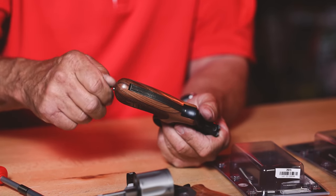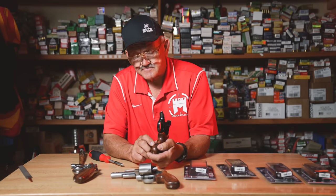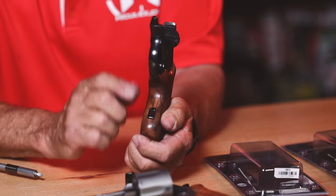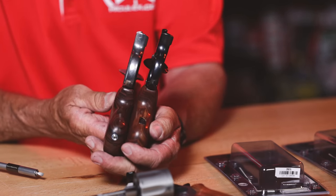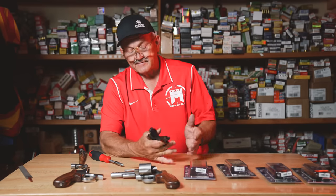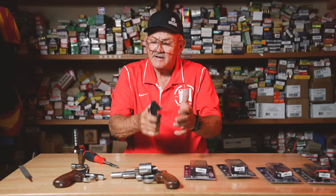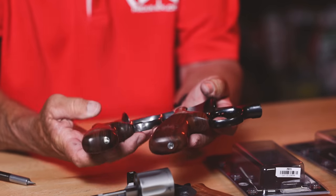Attach the screw once again. What you'll notice on the square compared to the round is it has an opening in the front of the stock — you see this cutaway right here. When you're shooting the gun you don't even notice it, but the whole concept of this cutaway is to give it the exact same frame dimension and hand size fit. Without this window here, it would not feel like a round butt grip in your hand. A lot of guys don't like it, but when you shoot it you won't even notice it. I want the same index and the same feel, and that's the only way to achieve it.